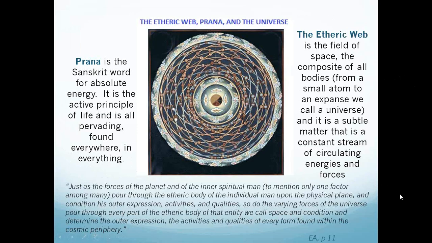So here we're going to explain a little bit about the etheric web and prana, and I'm going to go to the left here where it says prana. It's a Sanskrit word for absolute energy. So it's the active principle of life and is all pervading. It's found everywhere and in everything.